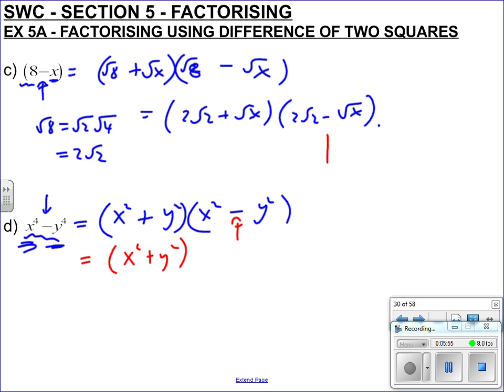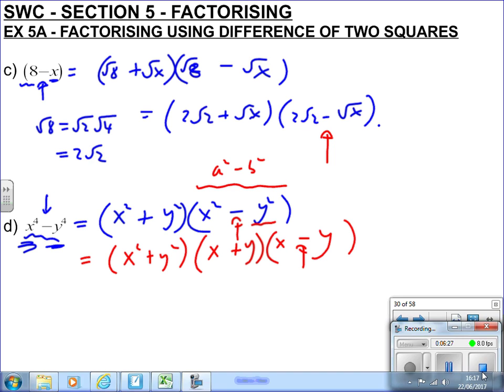And yes, in theory we could just keep factorising anything with a minus. You see, that can be split up again. If we've got a minus here, but this one, it makes sense to split it up again. This is now in the form of a squared minus b squared. So you could write that down as x and x plus or minus, and the square root of y squared is y and y. So you could keep going as long as there's a minus, but only go as far as you need or the question asks. End of video.